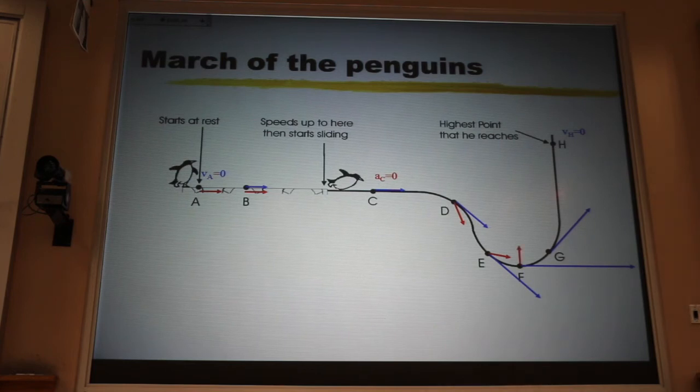And so at that point, you're only turning, and so you would have an acceleration vector 90 degrees with the velocity. At G, you are slowing down and turning left, so my angle would be greater than 90 degrees and towards the inside of the curvature. At H, I'm coming in before I go the other way. And so just like our bungee cord problem, the acceleration would be back along the path.